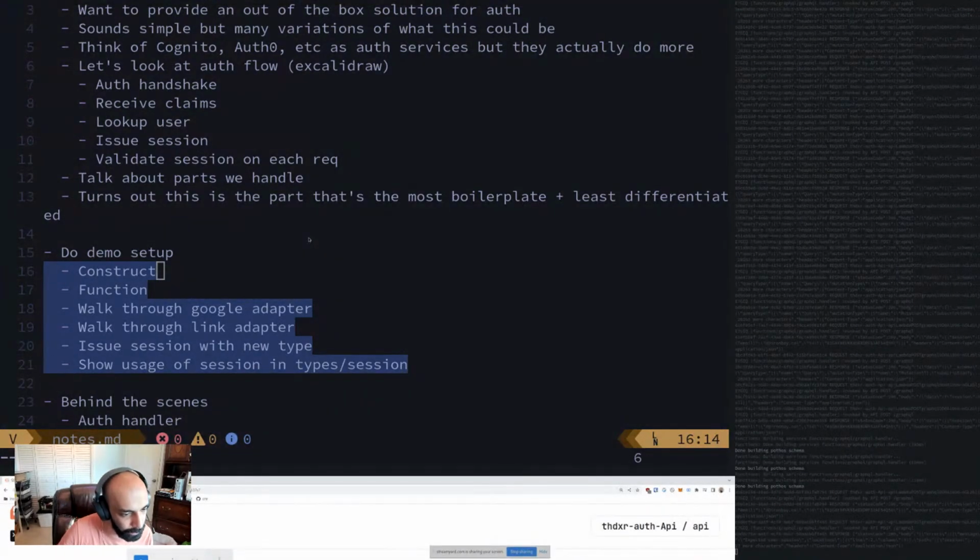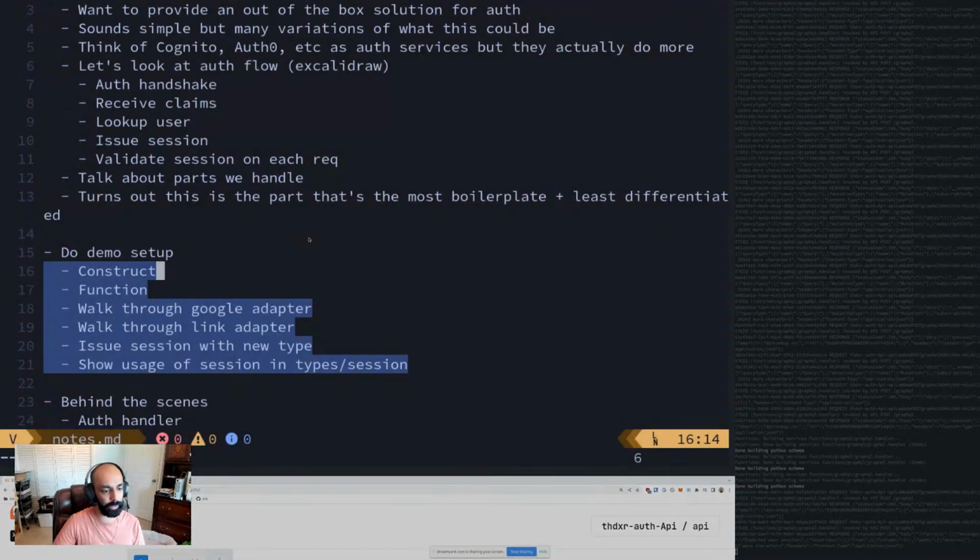But from here, I'm going to go into some of the behind the scenes stuff. We've been doing more of that with these launches, so you can see how some of it is implemented. Like I said, it's not really going to be about look how crazy and complicated this is. It's going to be look how stupid and simple this is. Implementing auth is actually pretty easy. So we'll jump into the SST code base.